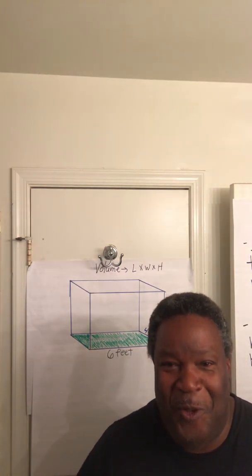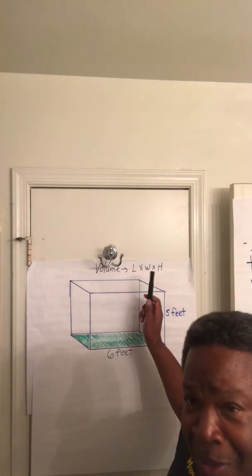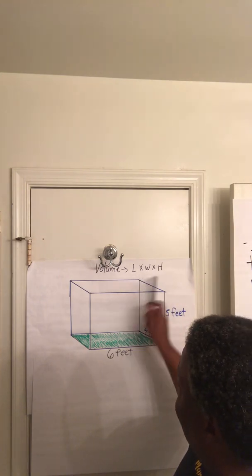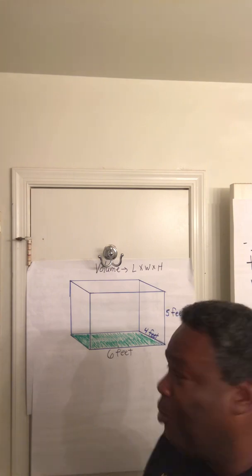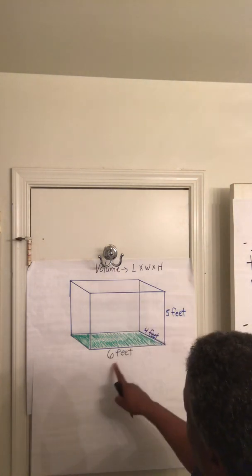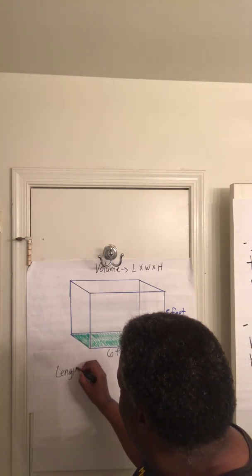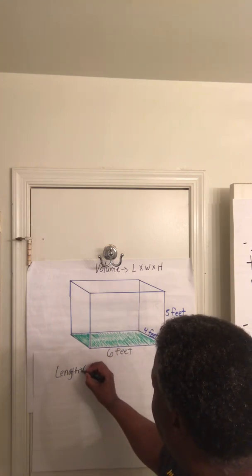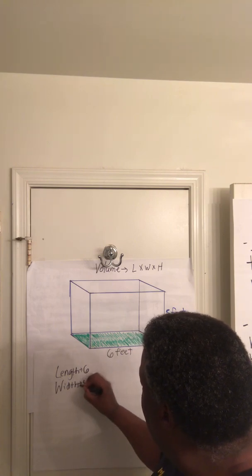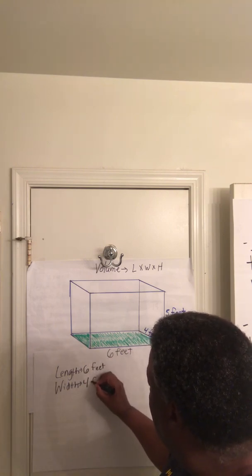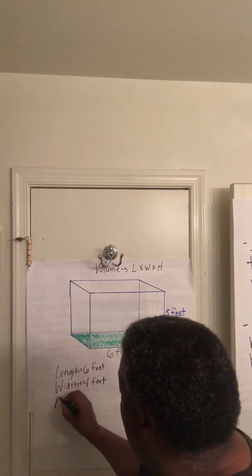Welcome back. So let's see how you did. Again, I wanted you to use the formula for finding the volume of a rectangular prism, multiplying the length times the width times the height. I wanted you to use that formula to determine the volume of this rectangular prism. So let's do that. Well, first of all, we see that the length is 6 feet. And we know that the width is 4 feet. And I'll put the unit of measure. And we know that the height is 5 feet.